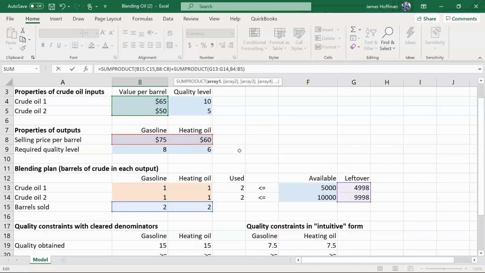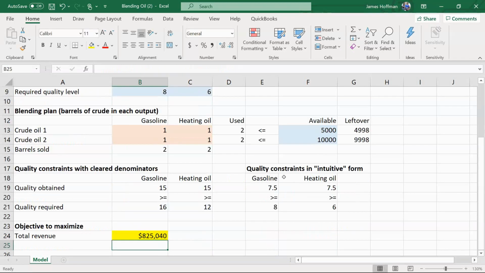So that's why you have the sumproduct here for both options of the market prices and then the leftover wholesale prices. Alright, so this will change when we do the Solver, but for now we should get $825,040.